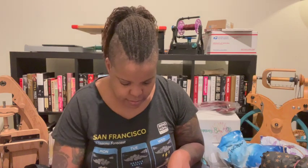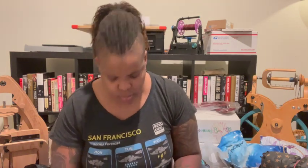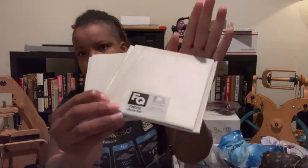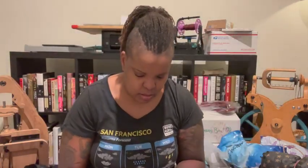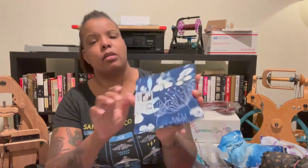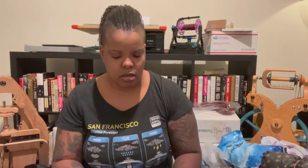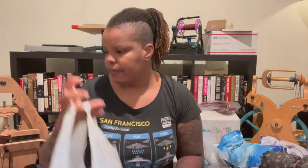And then I got some fabric quarters. Look, they're shiny. They look like moonlight for bags. Which I'm going to pair with this really pretty print, these snowdrops. Are they pretty? So I'm gonna put these together because I think they look really cool together for a bag, when I can access my sewing. Well, now my sewing table is cleaned off, but all my accoutrement is in the craft room covered up in all the stuff that fell down from the bookcase.